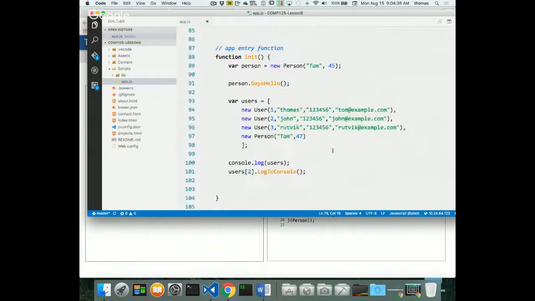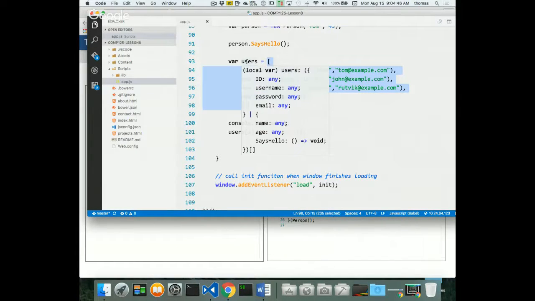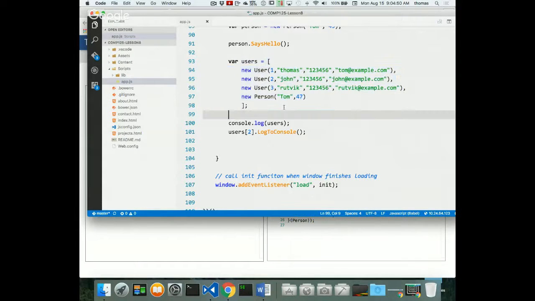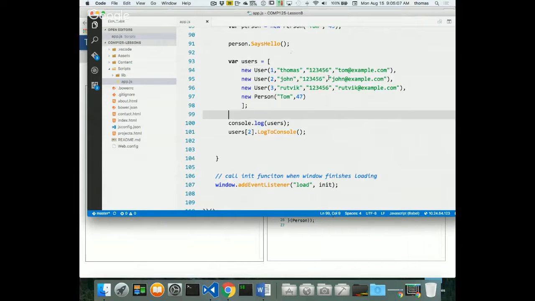And if I click the new user, I actually can put in anonymous objects, and I can create an array of users, right? And the other thing we learned about arrays is that in JavaScript, which is unfortunate, they can hold whatever you want. They don't have to be one data type. They can be any data type you like, which can cause problems. But it can also solve things, make solutions happen, right?